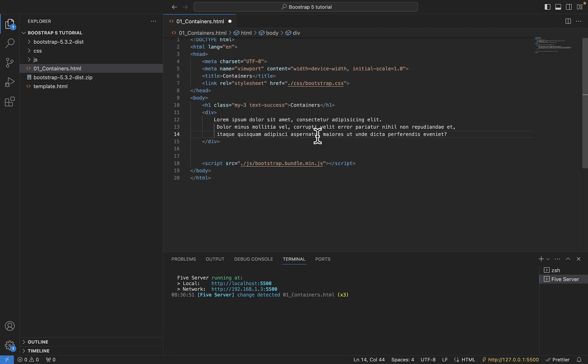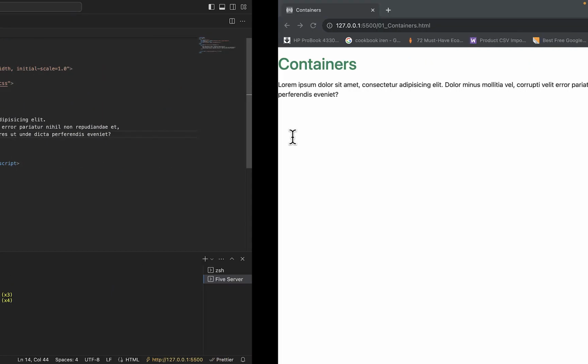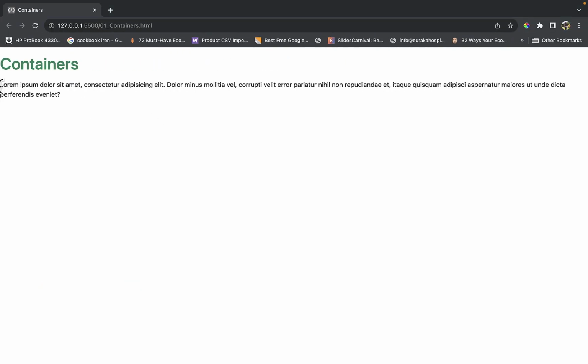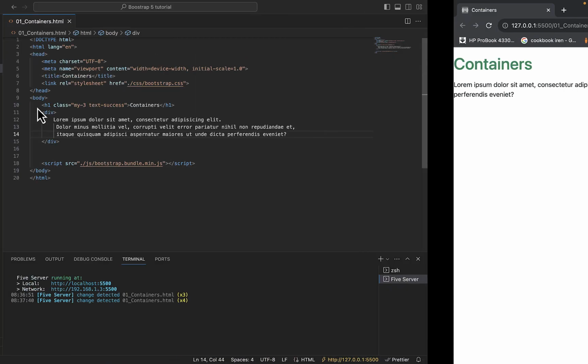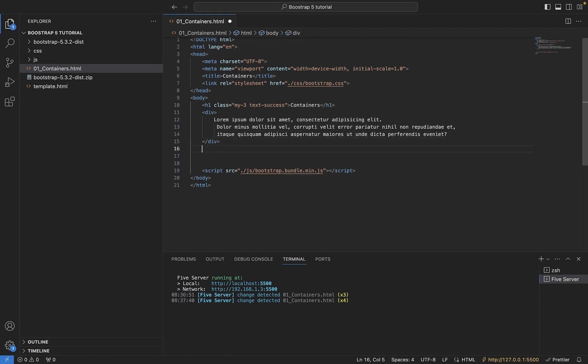I'm just trying to format it better. So this is a raw div. As you can see, it goes all the width of the browser. No matter the size of your screen, it will always go the full width, but sometimes it's hard to see what is on the margins. That's why Bootstrap 5 came up with the classes, and I'm going to type it all in this tutorial series so that you get the feel of it. Coding is purely pain at times, but it's also fun to see it happening.